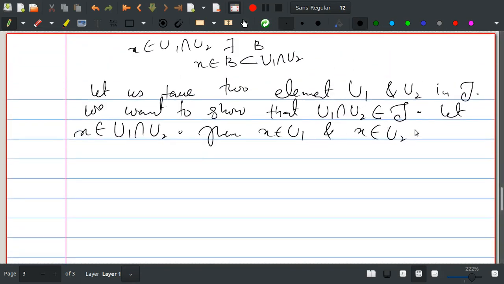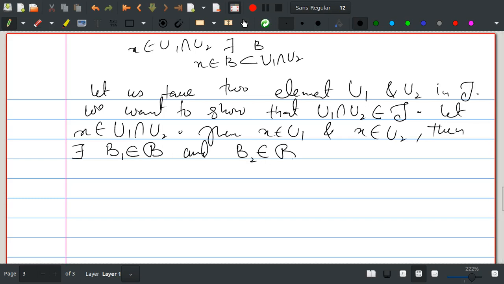So then there exists B1 in B and B2 in B such that x is in B1 which is contained in U1, and x is in B2 which is contained in U2.